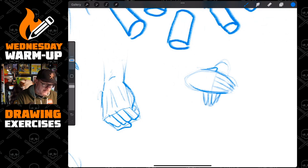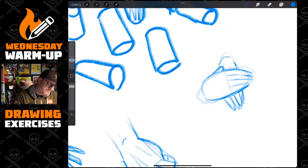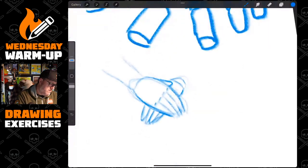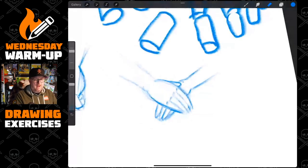Sometimes you're drawing a picture and you're like, what do I do with the hands? What are they going to be doing? In this case, she was in a dress and she was standing there. I needed something for her hands to do. One of the little reference things I saw in the past just showed a lady holding her hands like that. And I thought, oh, that's neat.